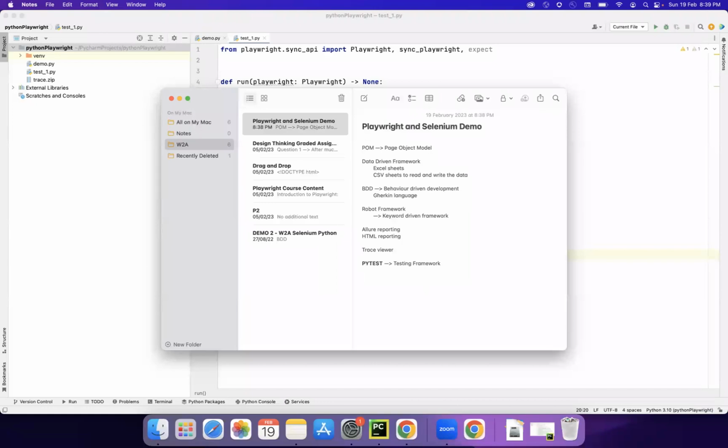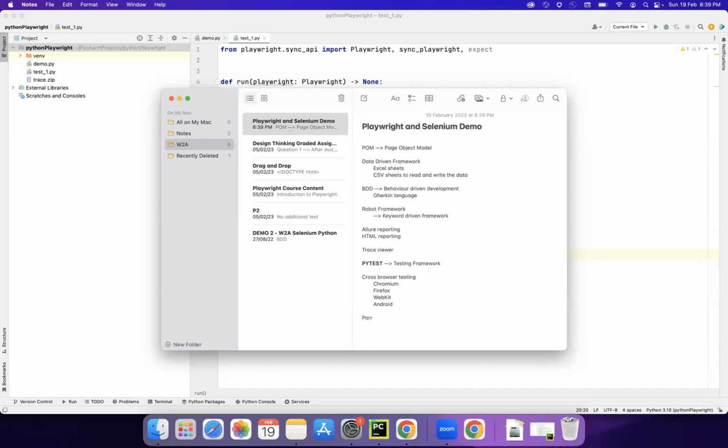Once we are done with it, for both Playwright as well as Selenium, we will work on cross-browser testing, when you want to execute the same test case on Chromium, Firefox, and WebKit. WebKit is nothing but Safari. You may also want to run it on Android.